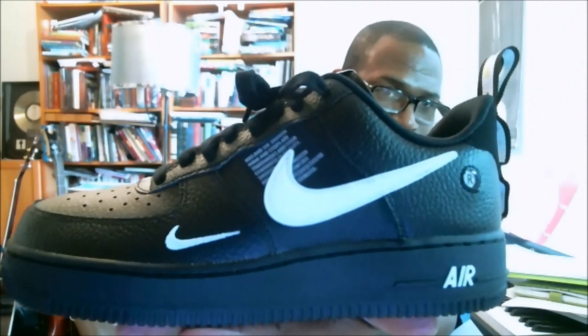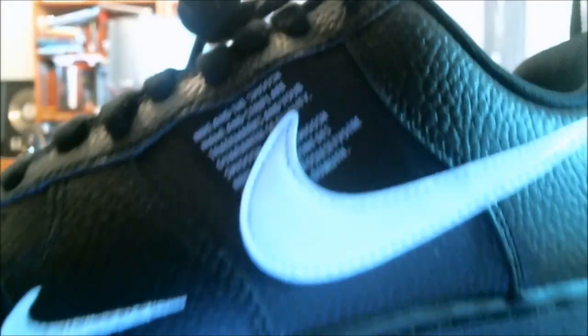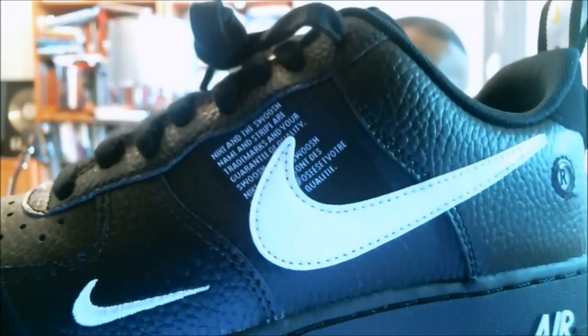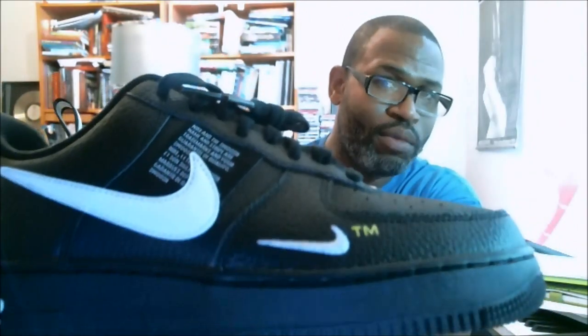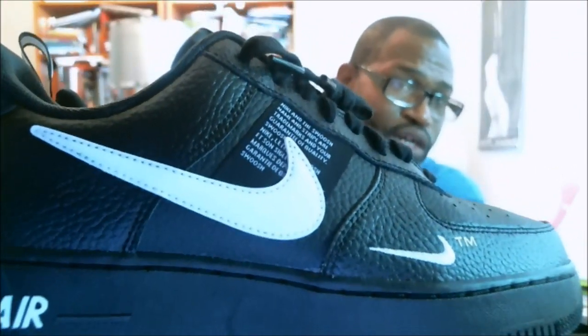All right, so there goes the top of the shoe, as your Nike Air. I'm going to turn this to the side because this is where a lot of the things are different. You have that embroidered swoosh here, and you have the swoosh. But if I move this up close, what's usually on the back of the tongue has now been moved to the lateral side of the shoe, right? And then here at the heel, you have this jewel kind of registered trademark logo, and then you have the Air down there. I'm going to make sure I stay in focus because it's the same on the right, except the swoosh on the right has a trademark in gold, and then it has the same label that's typically on the back of the tongue.